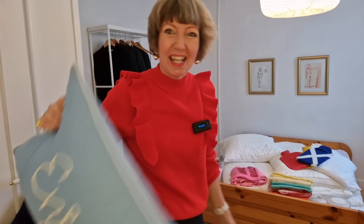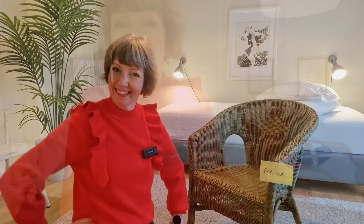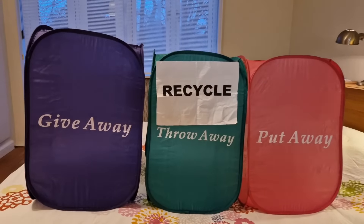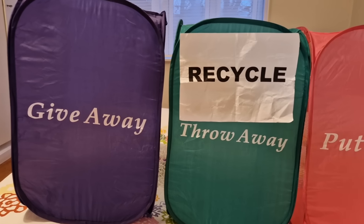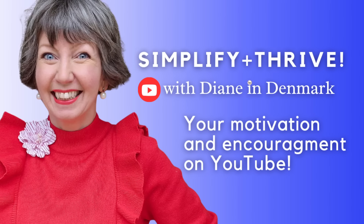I am decluttering towards a new life, and today I'm going to be decluttering our two guest bedrooms. Don't sit down, because the furniture is also leaving. Set yourself up for success — you need three bags or boxes: one for giveaway, one for put away, one for recycling. If you are ready to get cosy, minimalist and hygge with me, let's dive in.